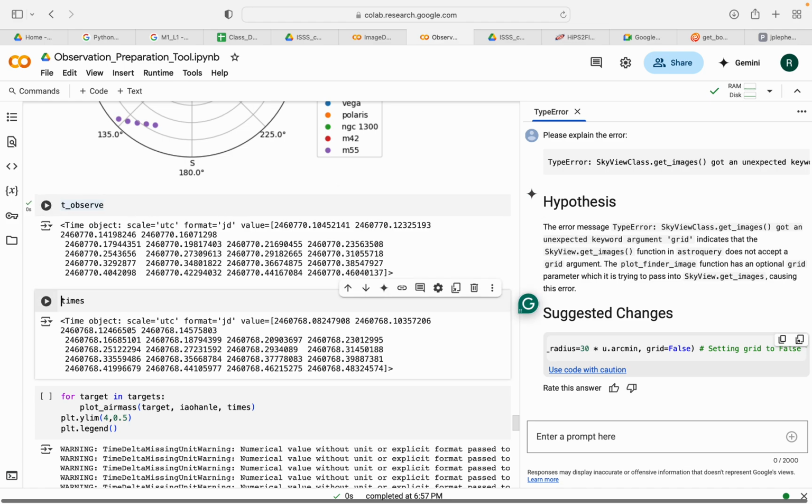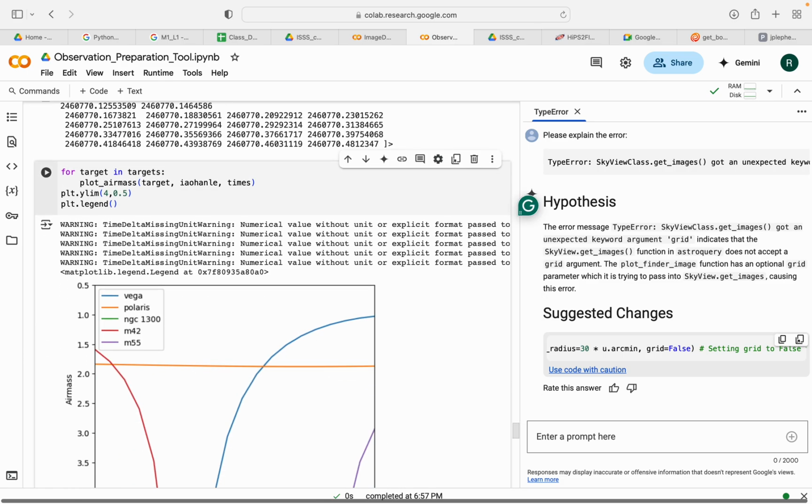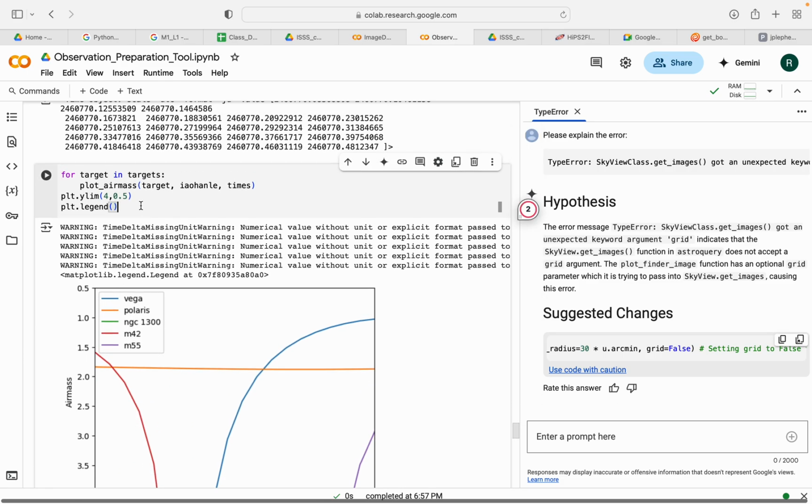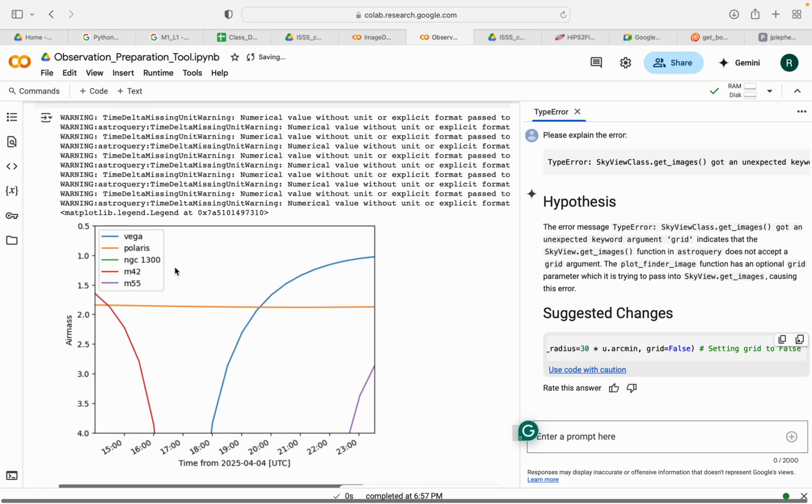And here you can see the observation times are given. Also you can plot the air mass of all targets in the same image.